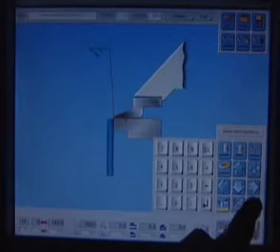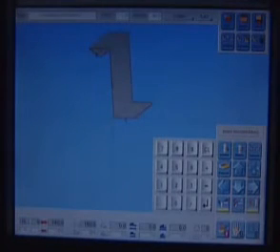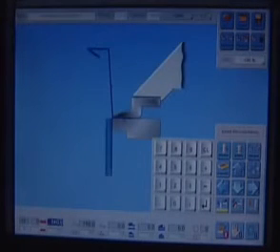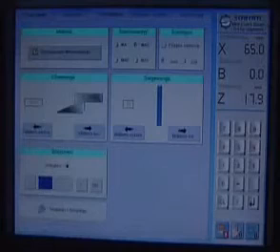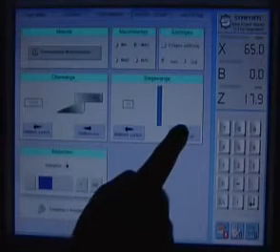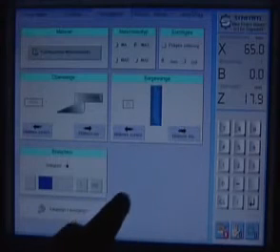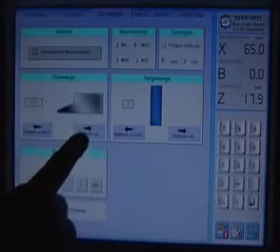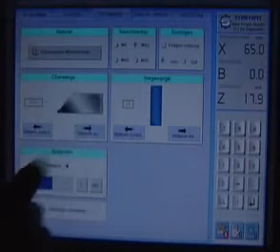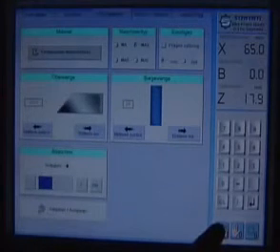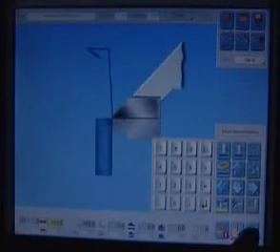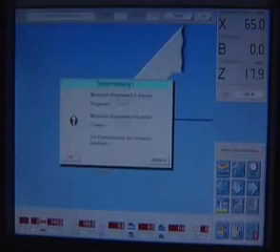With 3D function, you will get a better impression of your profile. The parameter menu includes a tool library of different styles of bending and upper bar tools. If you accidentally choose a tool which exceeds the maximum possible bending angle, an error message appears.